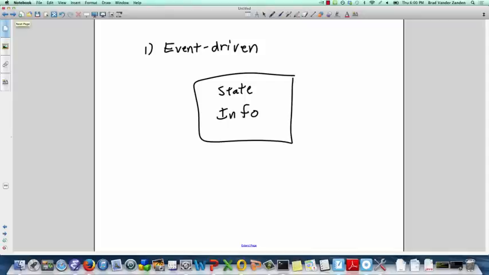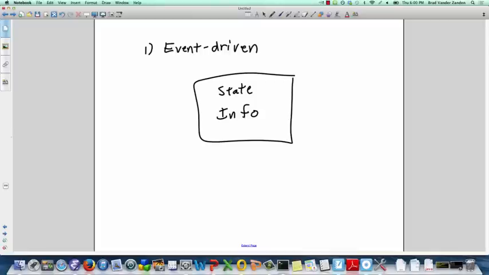So, for example, in the simulation of the bank, having a customer arrive causes us to check to see if there's a teller available. If there is, we create a teller event. If not, we assign the customer to a waiting queue. In the animation example, if we get an event such as a train move event, then we would move the appropriate train some number of pixels in our animation. So that's the first thing.